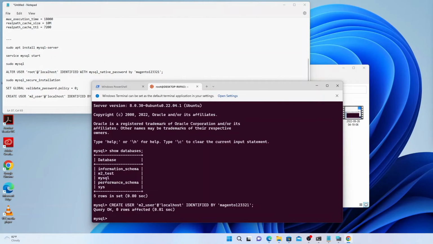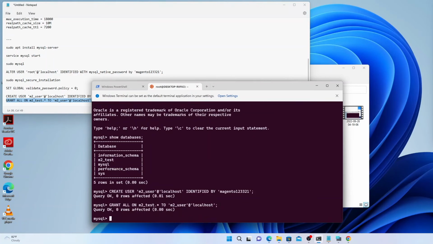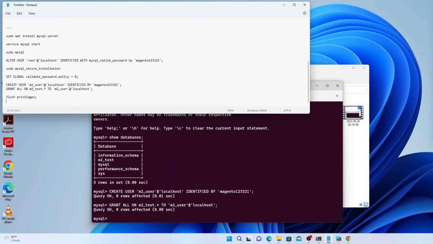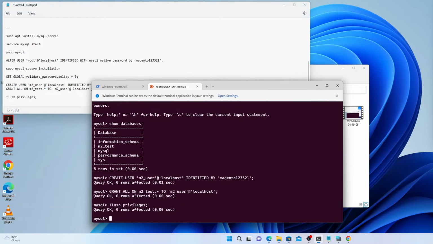And after that, we need to assign this user to the database which we had created. To do that, we need to type the following command: grant all on the database name to the user at all hosts. So this is how it works, and after that we will flush the privileges.